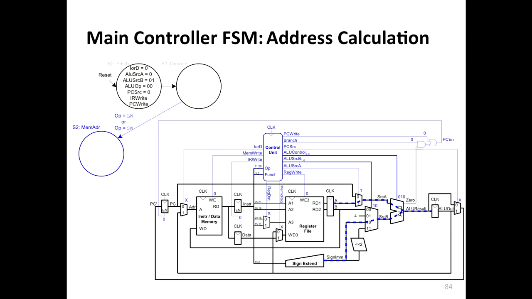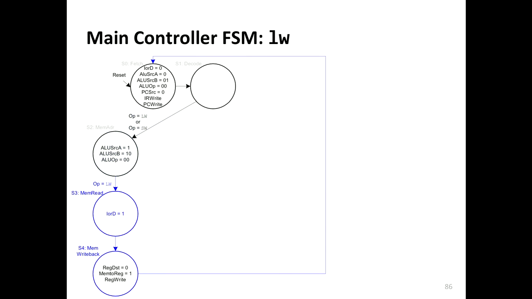And then memory address generation state. This happens if your opcode is load word or store word, you jump to this state, right? And then you set those signals. And then after that, you go to another state. Memread for a load word, and then after that memread is done, the next clock cycle, you go to another state, memory write back. We've just gone through this in the data path, but this is the state machine that requires a control. Basically, control logic needs to implement the state machine, right? If it's a store, you jump off this state to do a store, because this is memory address generation, right? You can share state across different instructions.